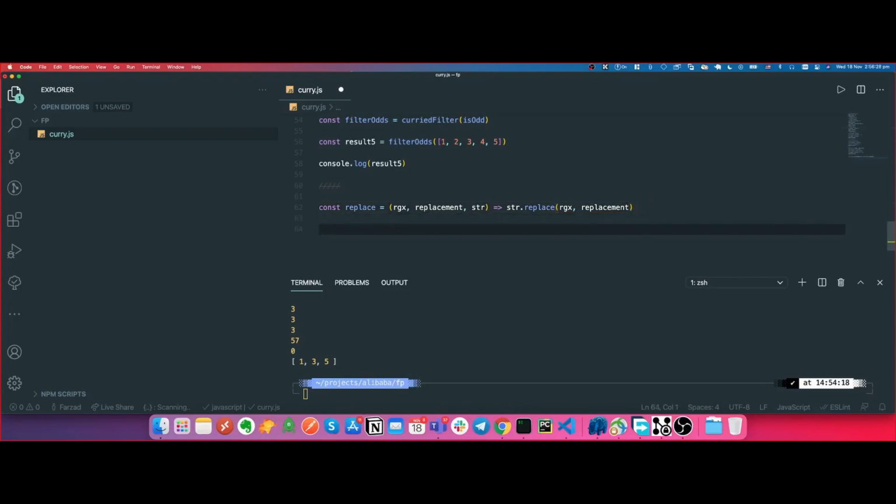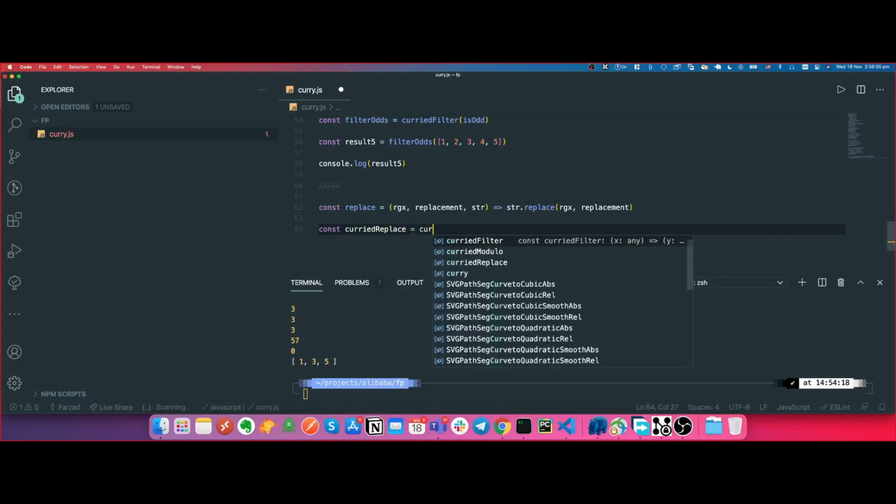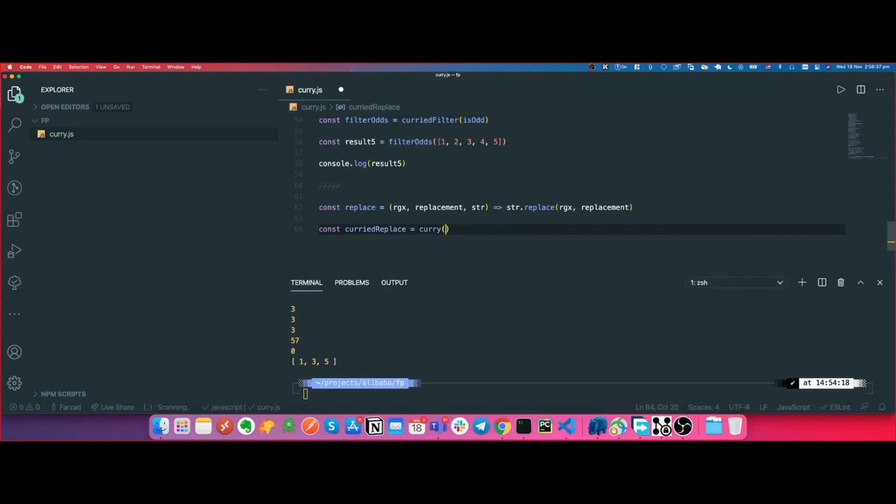Okay, so let's create a curried version of the replace function. So in the curry, we send in replace as the function. Let's create a function that only replaces, let's say, the word an or the or whatever. So let's call it replace the.